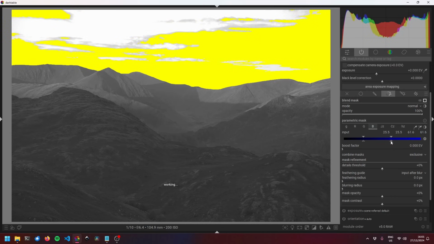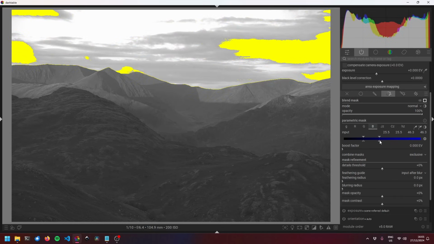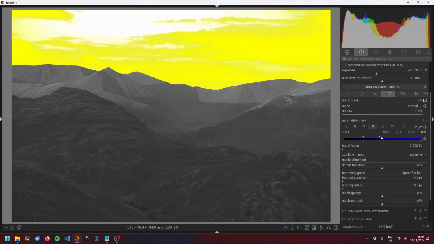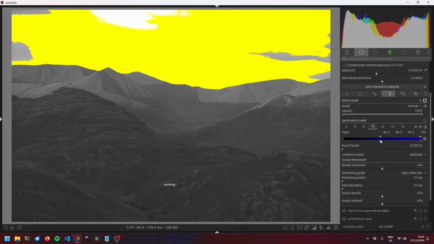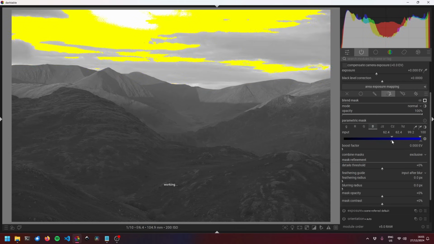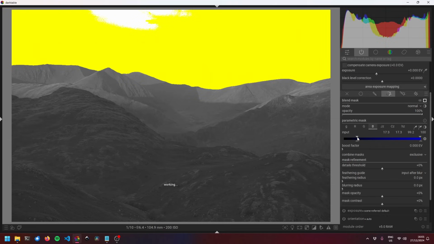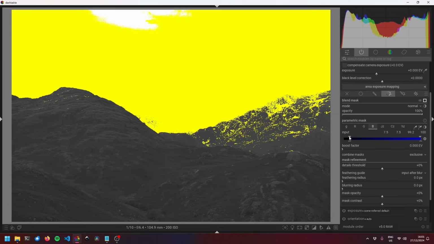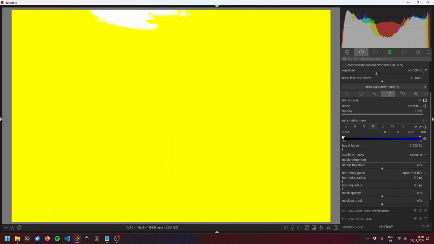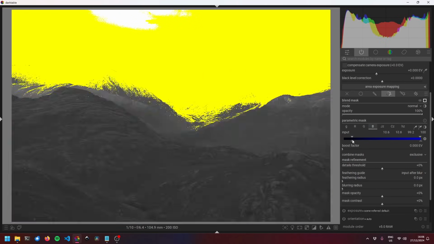And that's going to be removing light tones from our mask, from our selection, which obviously we don't want to do in this case because we want to select the sky. So let's drag that back. Now you can see here that the sliders split. And what that allows us to do is blur the range of values that the mask is selecting. So you can see here that we're starting to get into the lighter tones already. We don't want to do that. We want to pull it back. Let's go right back until we get a nice selection on the sky, but nothing else. So that's one way of doing it.